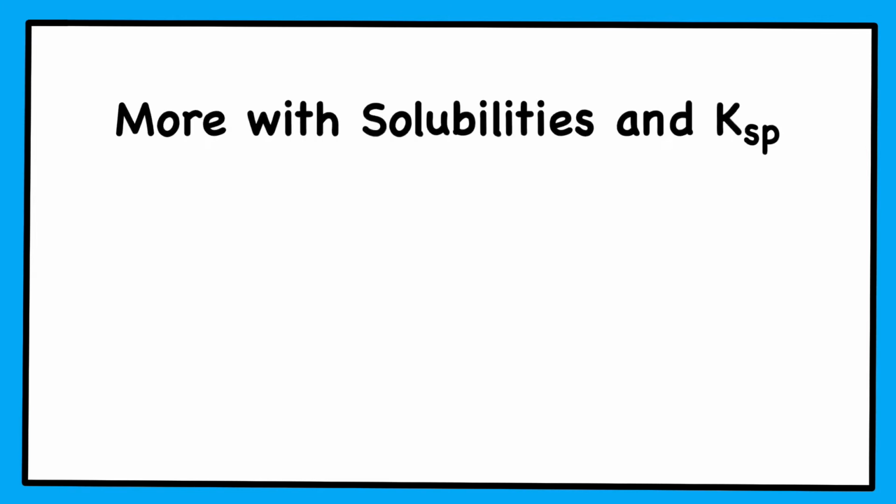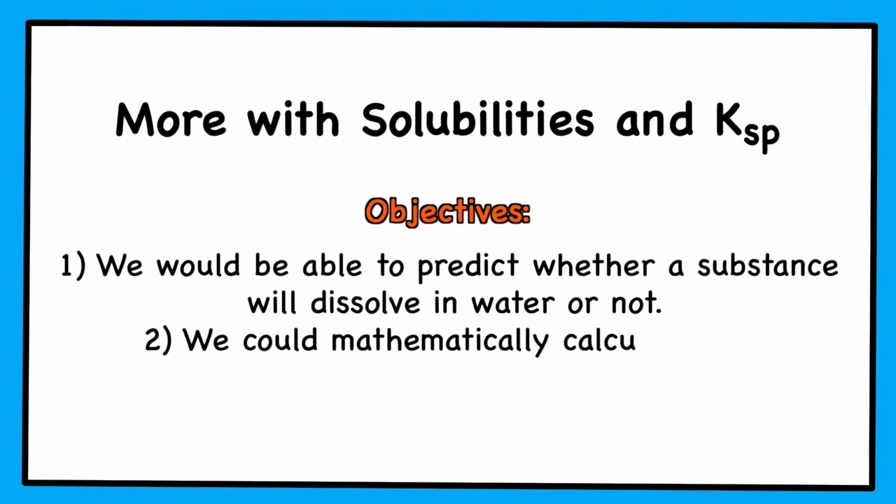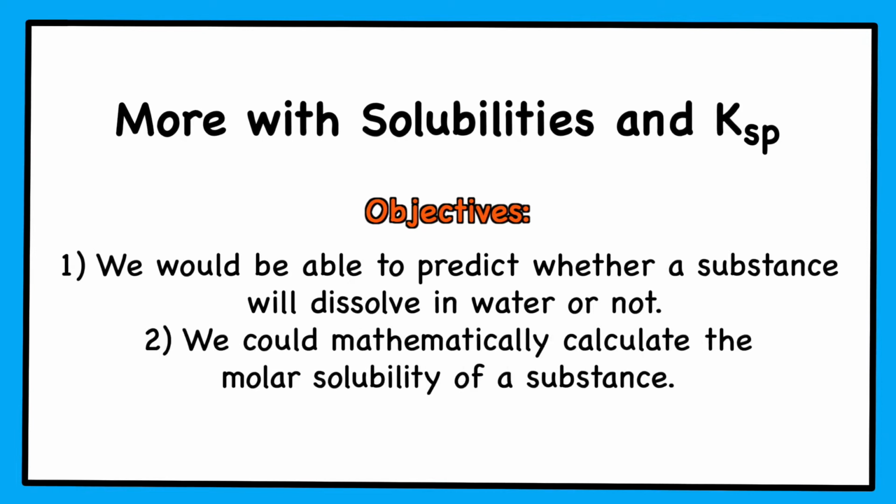Okay class, welcome back. In this video we're going to spend more time determining and predicting the solubility of different substances. Our objective for this video is two-part. The first is that we'd be able to generally predict whether or not a substance would be soluble in water. And our second objective is that we would be able to mathematically calculate the molar solubility of a substance. And saying that, we have a lot of material to cover, so let's dive in.